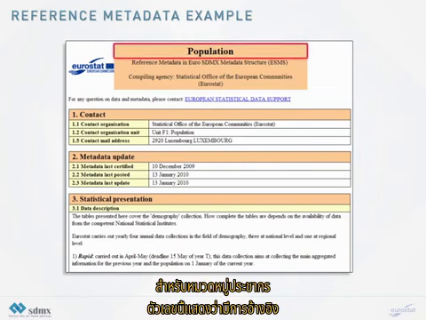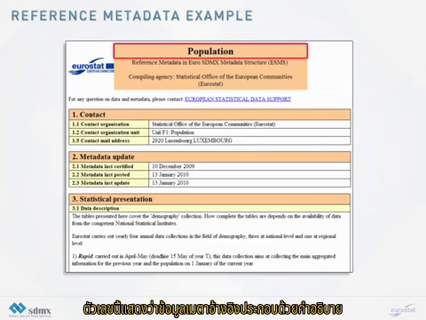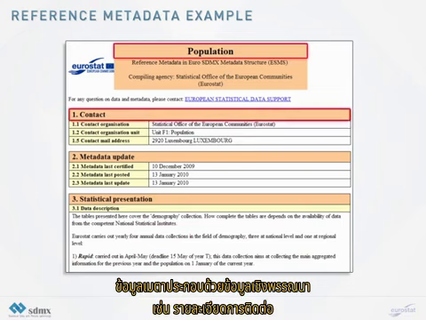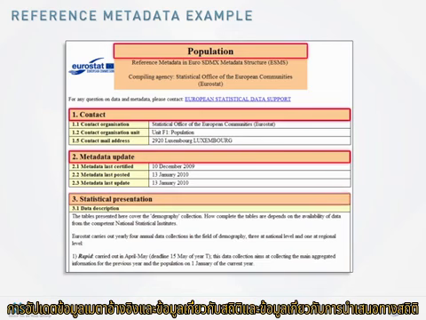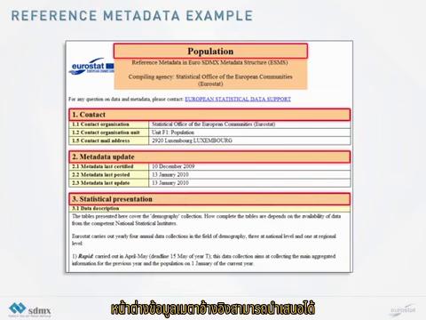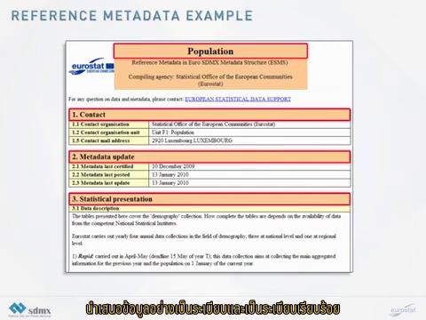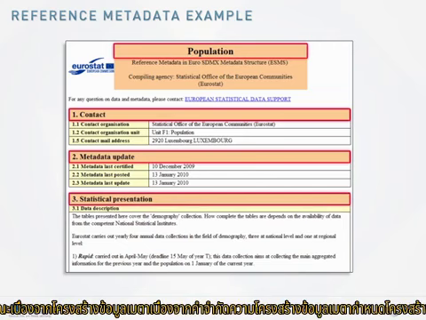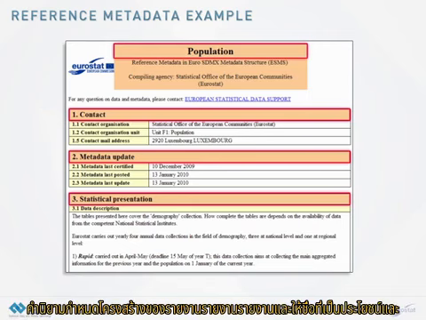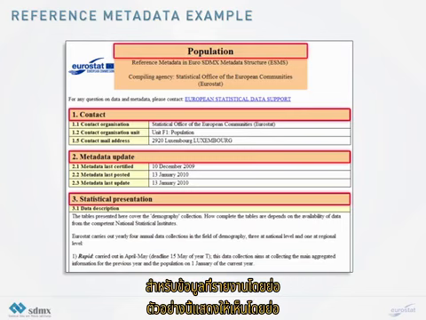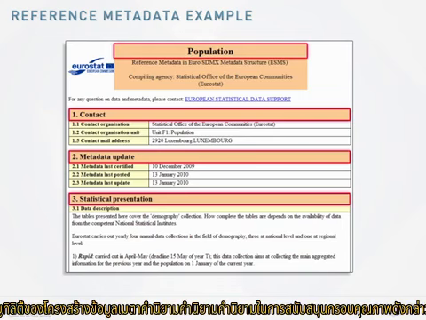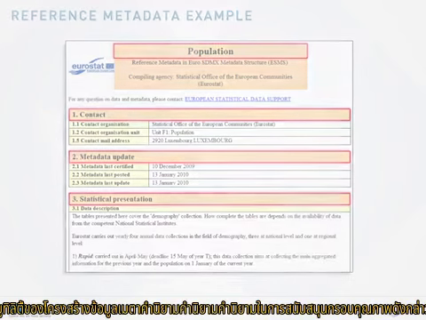This figure shows that reference metadata contains descriptive information such as contact details, last updates of the reference metadata, and information on statistical presentation. The reference metadata window can present the information in a clean and organized manner because the metadata structure definition defines the structure of the report and provides useful names and descriptions for the information being reported. In short, this example demonstrates the utility of metadata structure definitions in support of such quality frameworks.